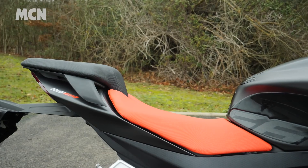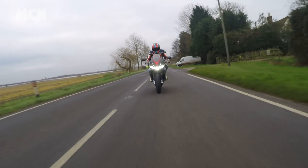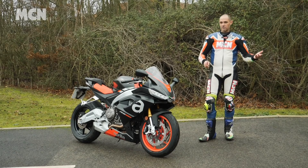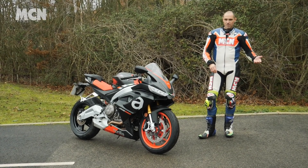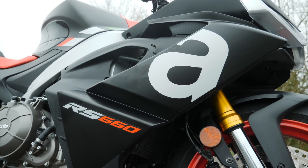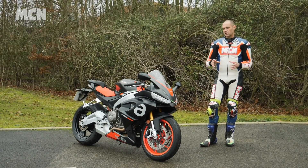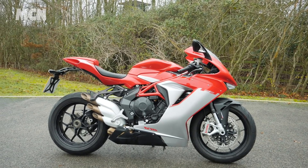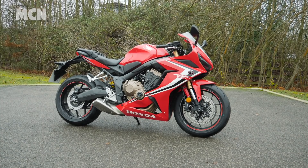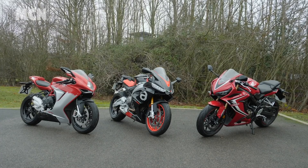What makes it really special is that it's comfortable. This is a bike that doesn't contort you — you can actually spend time on it and it's easy to ride. That's really what has been putting sports bike riders off over the last decade; they've just become too cramped. Aprilia say this bike sits beautifully between the two extremes — the super sport bike on one side and the soft option, something like a CBR 650R, on the other. As luck would have it, we've got both of those bikes here today.